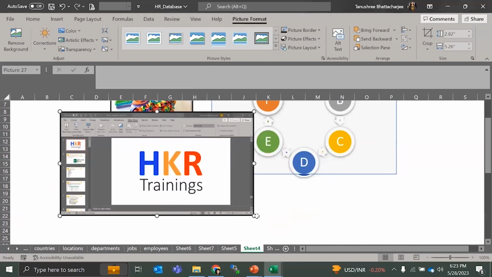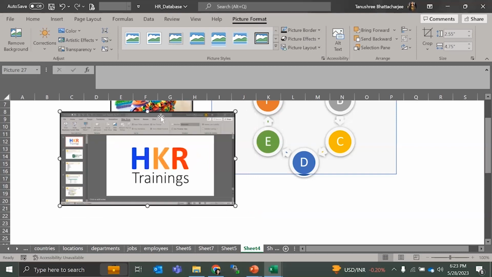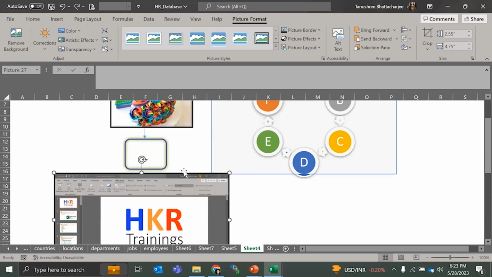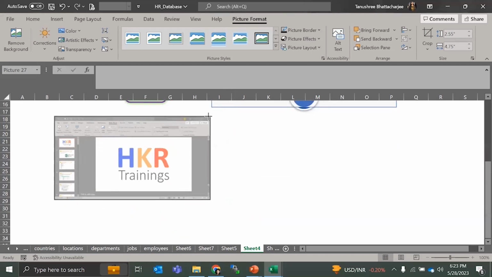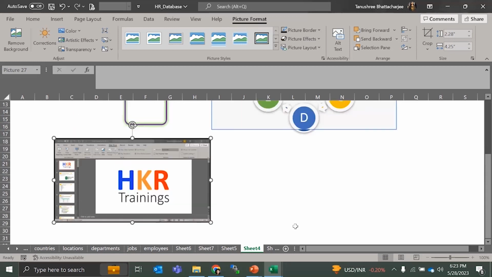No need to go to the snipping tool, and then do Control C and Control V. It directly brings the page which was shown. Everything comes in. So this is what screenshot is. Again, screenshot is nothing but an image, right? So you can do the same formatting on this that you did for the image.